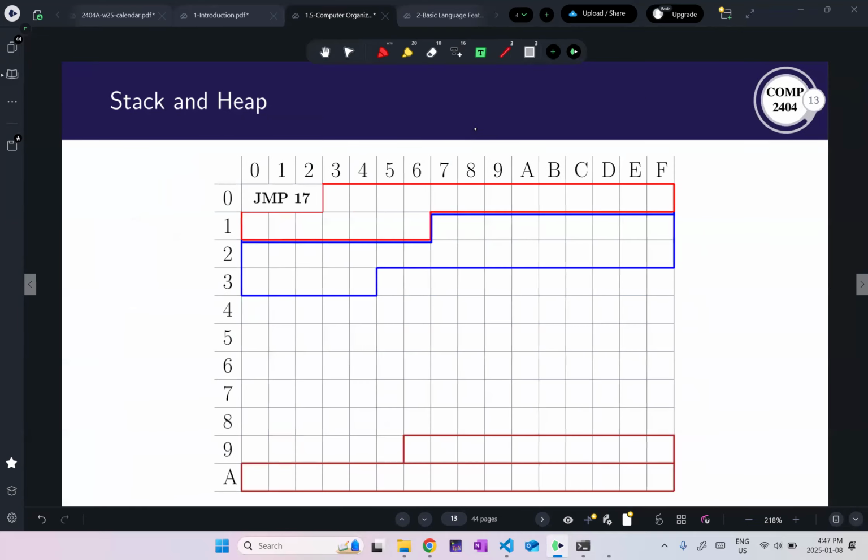Let's talk about this. Assume this is the piece of memory that we've gotten. The first command is jump to 17. This is where our code begins. So we have our data segment here. And this is where things like a string literal will go. So if I ever use the word Bob anywhere in my program in quotations like that, it will actually be stored in this data segment for the entire lifetime of my program.